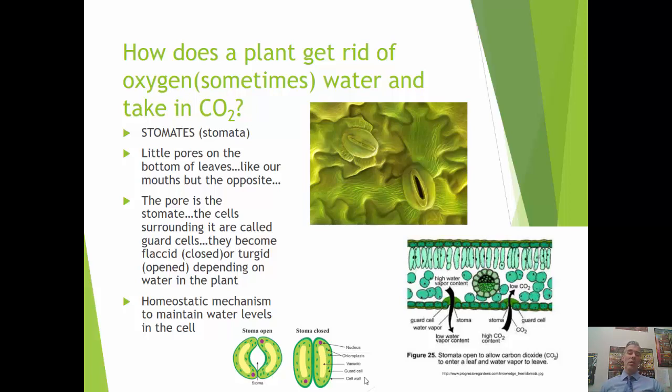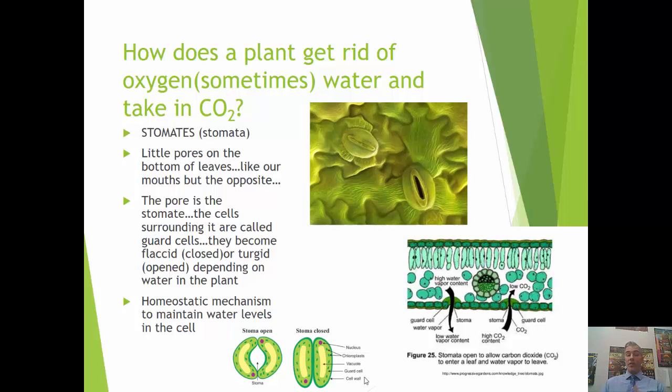So they use these little pores in the bottom of their leaves called stomata. If you had Mrs. Beback, I know she does a lab where you look at these, and I know she focuses on them. They're little pores at the bottom of the leaf, like little mouths. And those pores are surrounded by things called guard cells, and guard cells will open and close depending on the conditions outside. Is it too dry or is it too hot? If it's too hot, they'll close to prevent water loss.